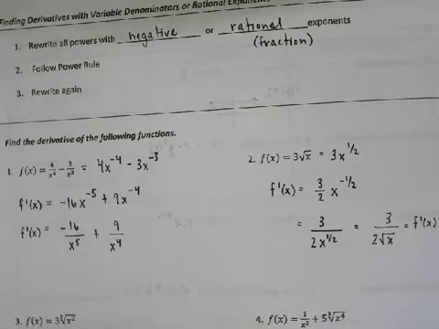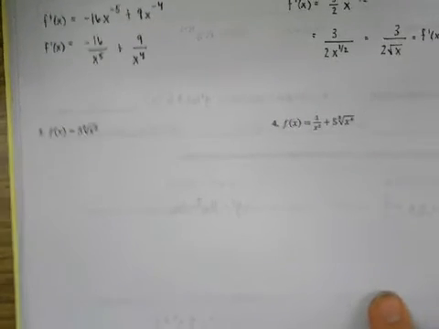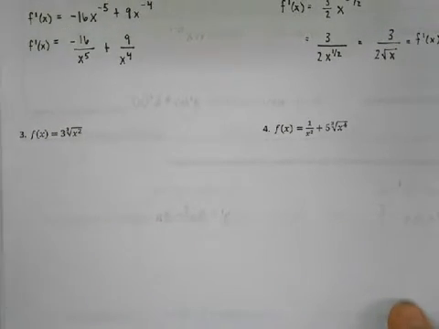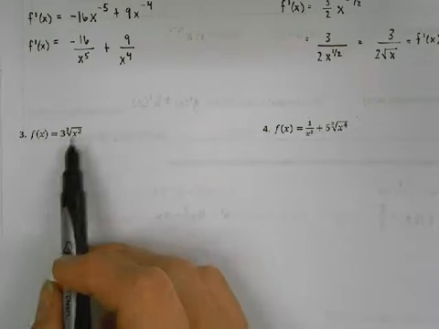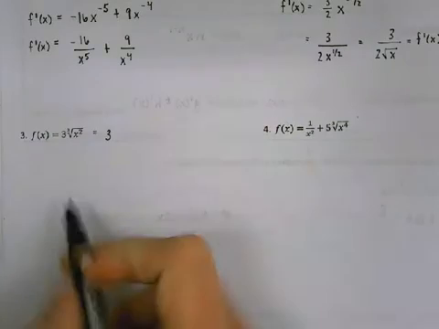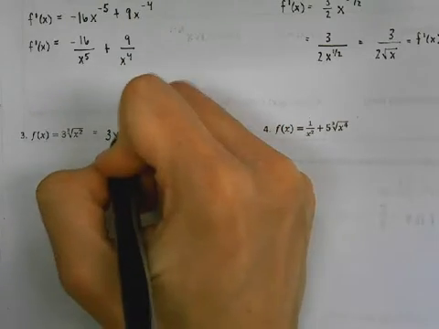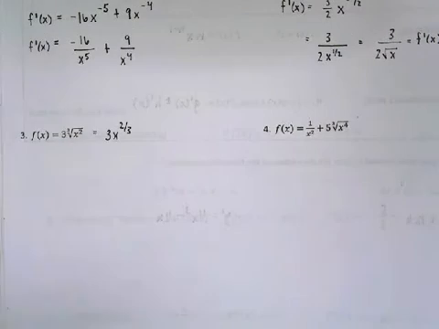So we just have 2 examples left. And again, same idea here. We just want to be careful when we're making those rational exponents that we're writing them correctly. So again, my first step is going to be to rewrite this problem. So 3 is going to stay the same. If I have the cube root of x squared, that's just going to become x to the 2/3.